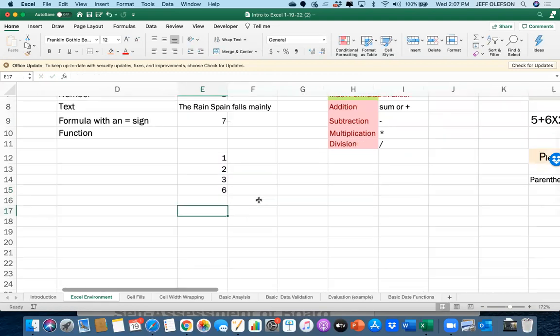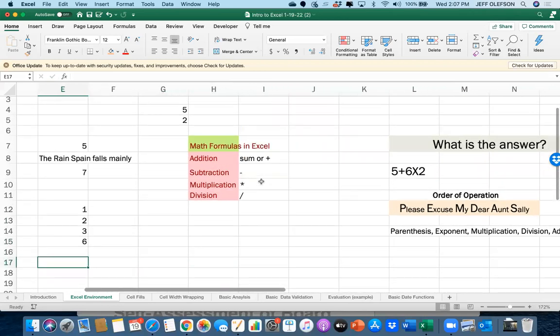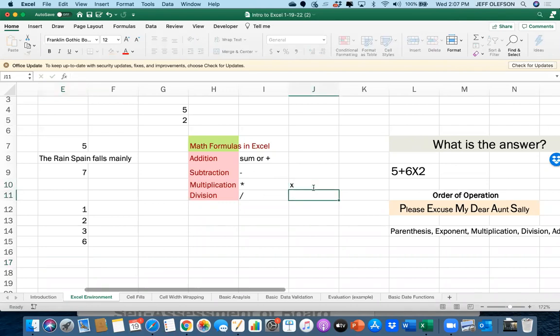All right. Again, real basics. If you've done longhand arithmetic, you know the basic arithmetic symbols: plus, minus, multiplication, division. The good news is plus is the same, minus is the same, but multiplication and division are different. Typically multiplication, if we're doing it longhand, would be an X. We don't use an X, we use a star.